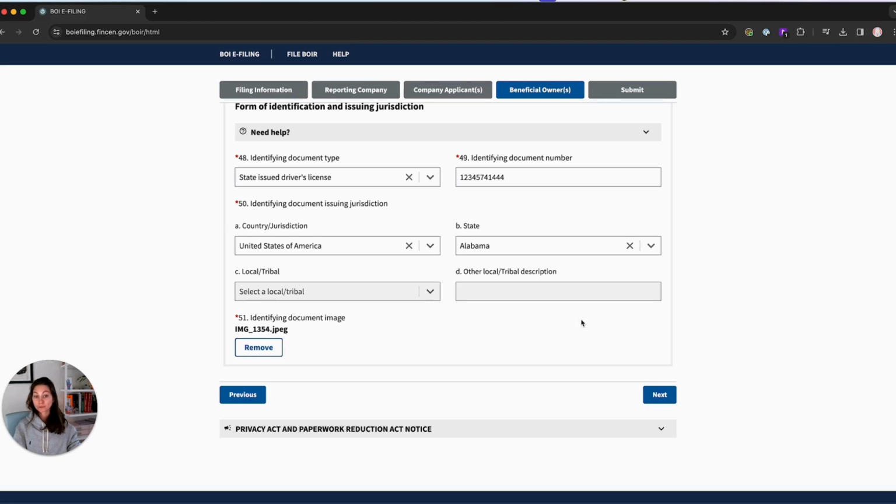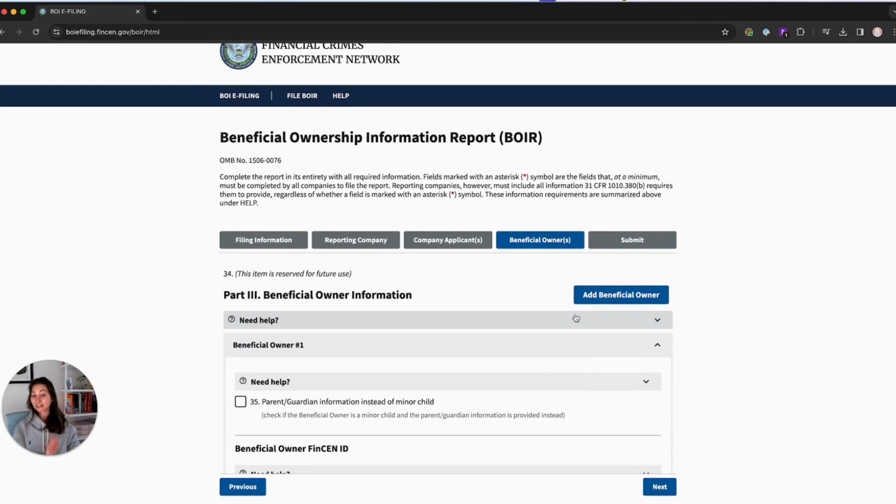And then once you complete that, you can have an unlimited number of beneficial owners here. Company applicants limited to 2, beneficial owners unlimited.